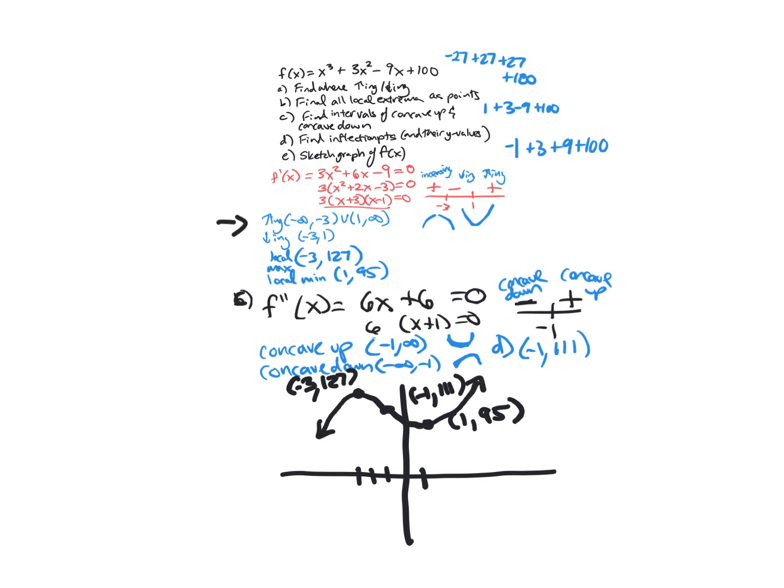After you do a bunch of these, you get the hang of it. You know a max has to look something like this, and you know a min has to look something like that for a smooth, continuous curve. So that's super helpful when you know where the max and min are. And inflection points are just where it's changing from concave down to concave up. So hopefully that is helpful.